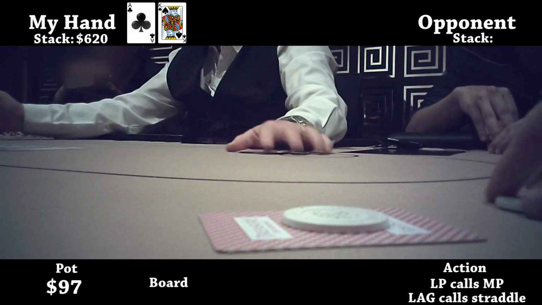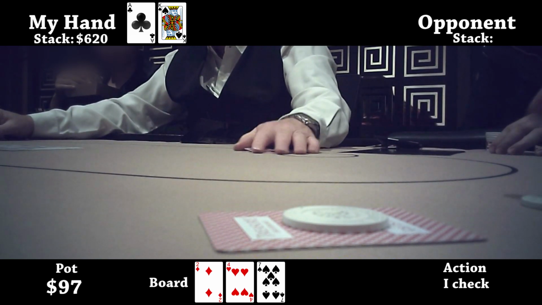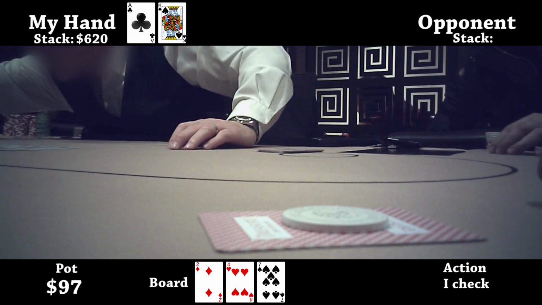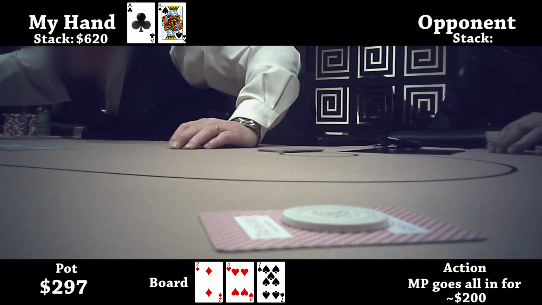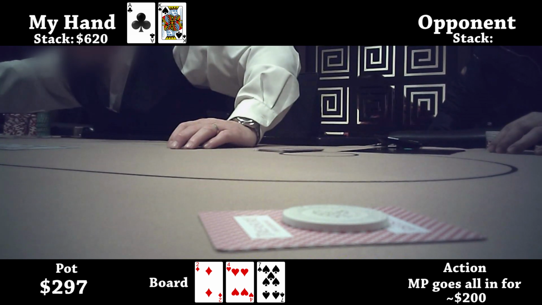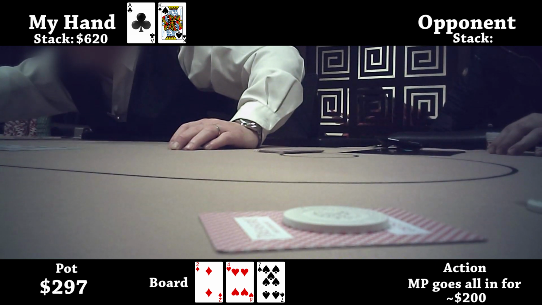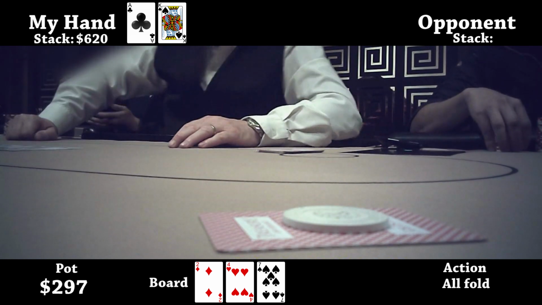We're 3 ways to a flop, which comes 2, 4, 7 rainbow. Straddle checks, I check, and the somewhat tilted player decides to shove his entire stack all in for about $200. Now, kind of a weird spot. Obviously, the pot's only about $100, more or less, so given it's a 2x pot raise and we have only 2 overcards, we only beat bluffs, it's pretty safe to say we should let this one go. So the straddle folds, and I decide to let it go.